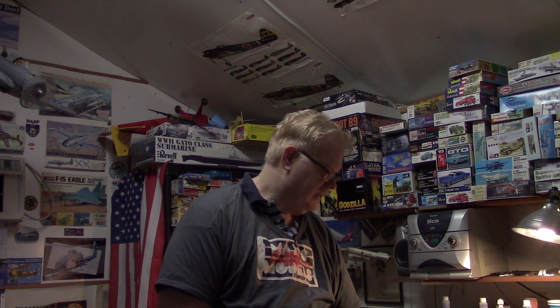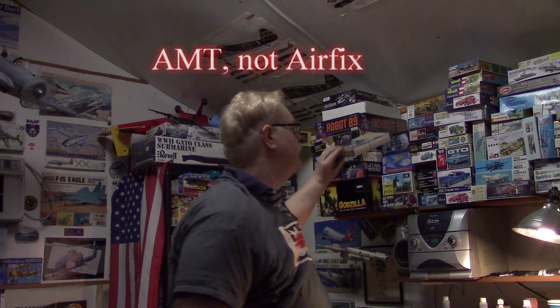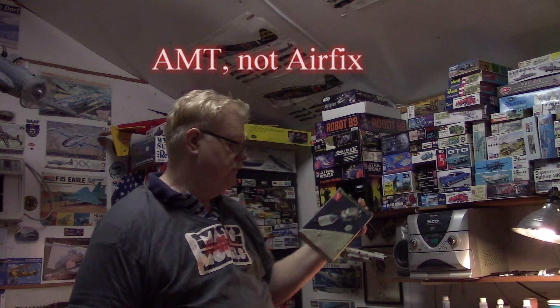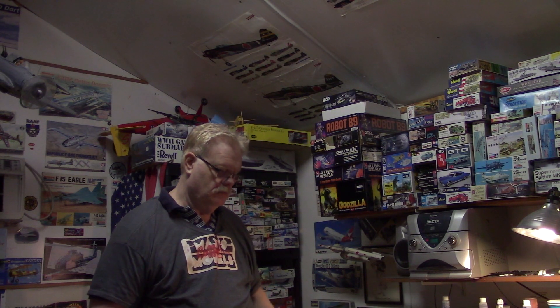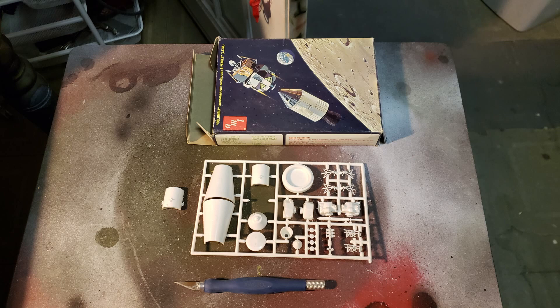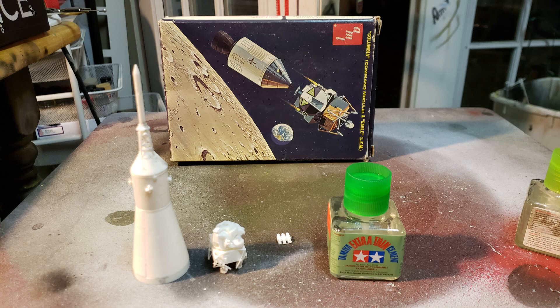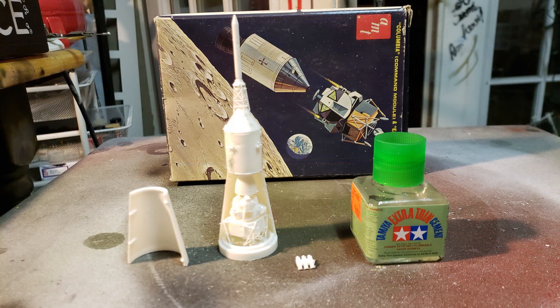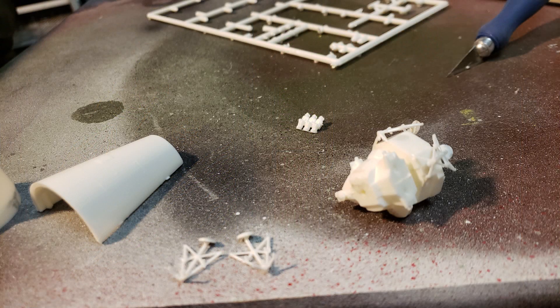Somebody asked me about that little AMT Lunar Module that I unboxed the other night — it was this one. I took it out and it was just one tree, and I started tinkering with it. Next thing I know, I built it. It was very easy and very straightforward. It comes with the part of the Saturn V that houses it so you can display it how you want. It's got to be glued together. It even comes with three tiny astronauts, which makes no sense because there's no window — you can't see them inside. But it's actually a pretty neat little kit, and I still have to paint it.